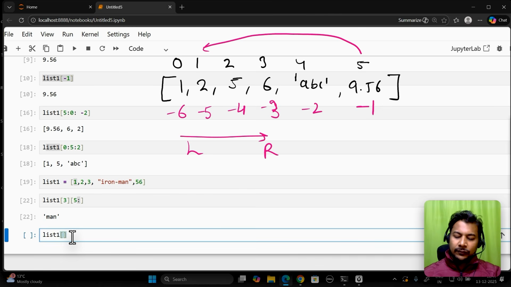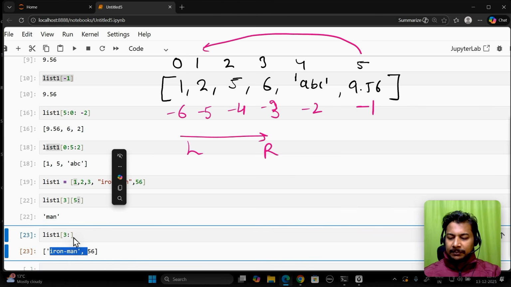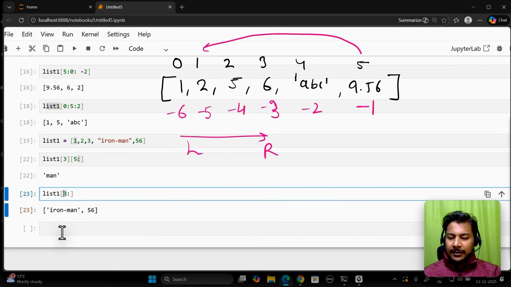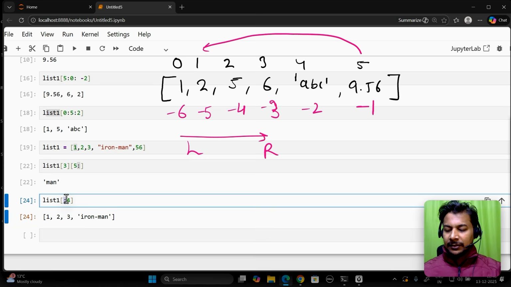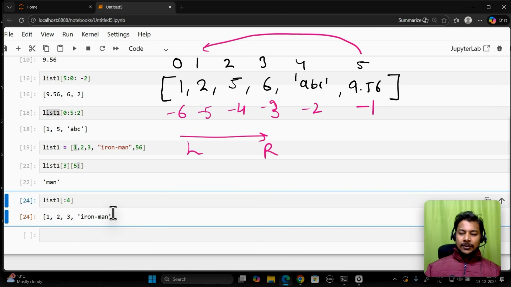Like consider I want to find all numbers after 3. So I can use like this, all numbers after 3. Okay. Because I don't know the ending, so leave it. Okay. Consider I want the first 4 numbers. So I don't know the starting, but end with the 4. So first 4 numbers. So in this way, we can do the slicing. Okay, similarly, we can do slicing for the string. I hope you get a sense.